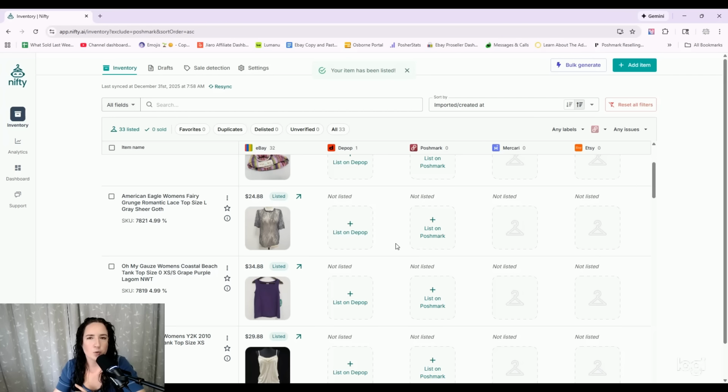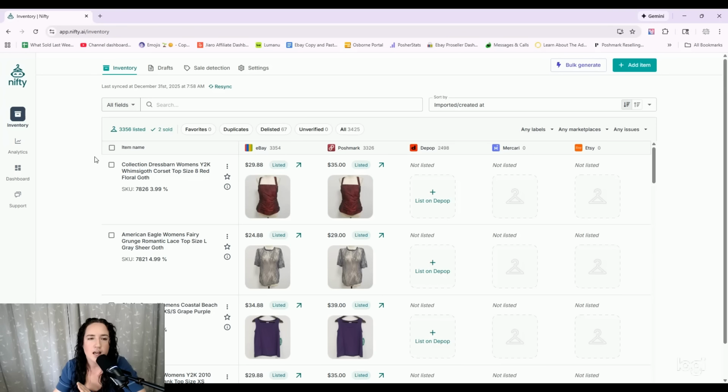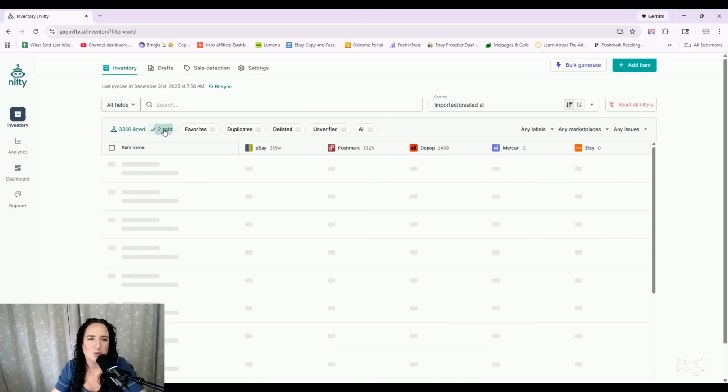I'm going to click out of my inventory page and back into inventory to just clear all of those filters so that I can show you the other thing I like to do every single morning, which is check my solds. Now we've already shipped out for the day, but I have sold a couple of items since we shipped out. This is going to show up on your inventory page. The sold bucket, I call it a bucket, is where I go to make sure that everything that sold for the day was in fact taken down. It's just an extra verification for me.